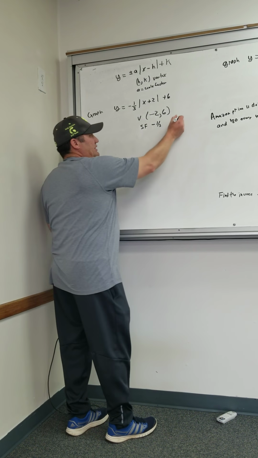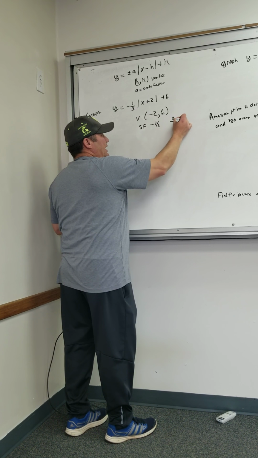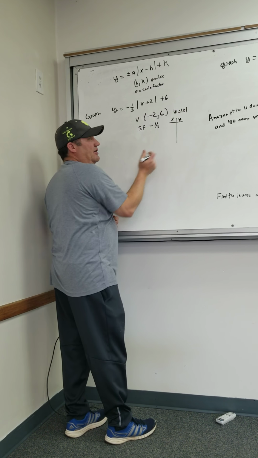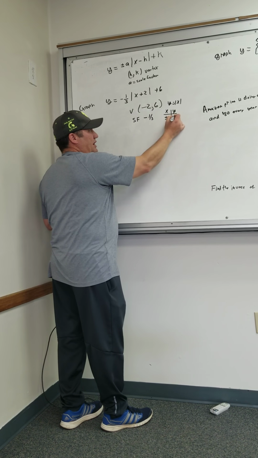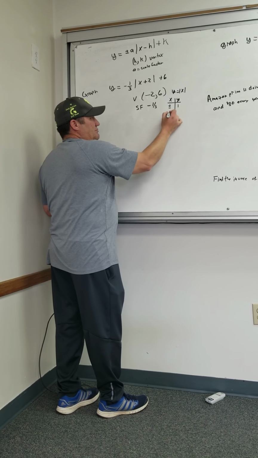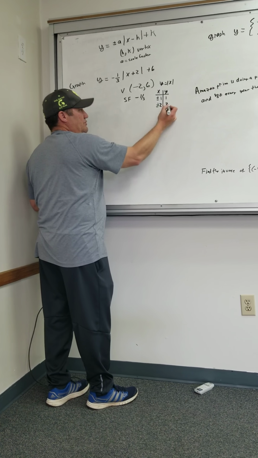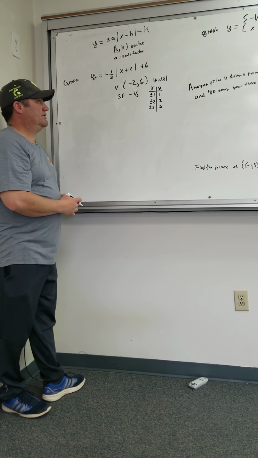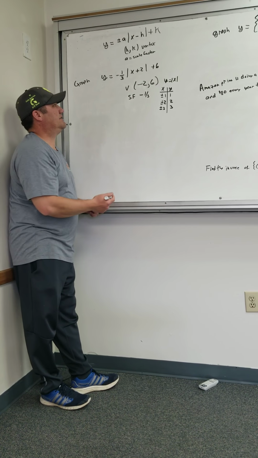So we want to use this t-chart, x and y. Again, this is just y equals absolute value of x. This is what we call the parent graph. If x is plus or minus 1, we're going to get y being 1. If x is plus or minus 2, we're going to get y is 2, plus or minus 3, 3, so forth. So now we're going to just graph this using this information.